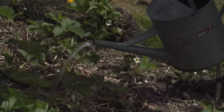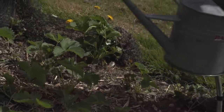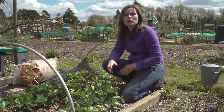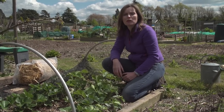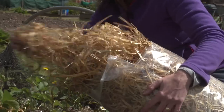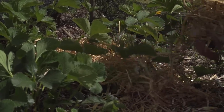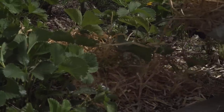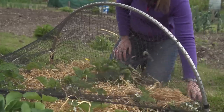The strawberries have started flowering and it won't be long before we enjoy the first wonderful fruits. Keep the plants well watered as they'll need a lot of water to make nice juicy berries — try to water at the base to help avoid fungal problems. Then pack a bit of straw in around the plants to keep the fruit off the ground and dry, again avoiding fungal problems. Finally, cover the plants with a bird-proof net so all the fruit will be for you and none for the birds.